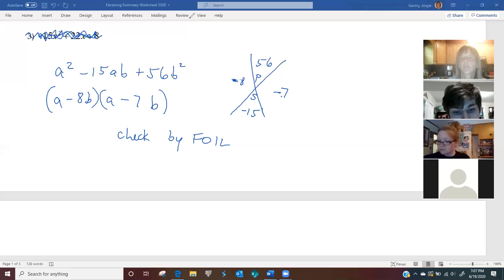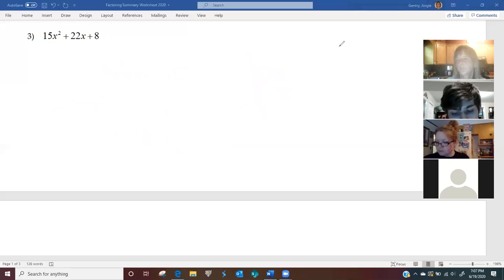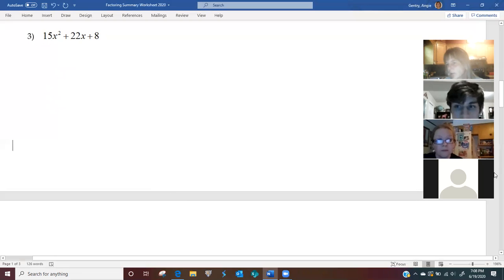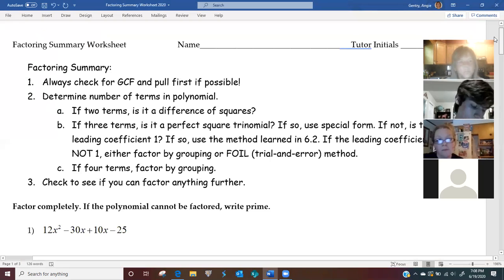So let me clear this. Now, we did some the other day that started with something that isn't a 1x squared. Do you want me to work this one, or do you want me to wait? Would it help? And there's one other factoring sheet I can bring up that we can work. Maybe I'll bring one up that's a little more basic. Maybe this is the one factoring summary worksheet. So let's look one more time.